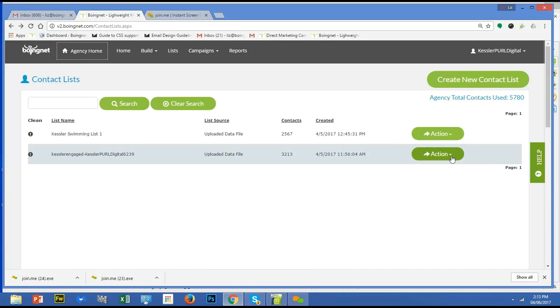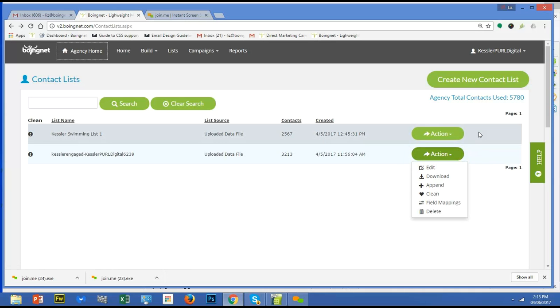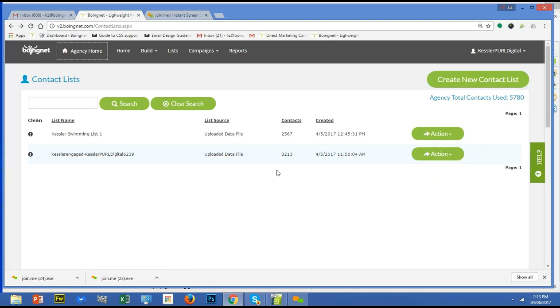These are all the active openers and clickers for the last 2 years. Then you'd be able to run our basic clean on it, and you don't have to buy extra credits to do that. That'll take a few minutes depending upon how many records are in the list.